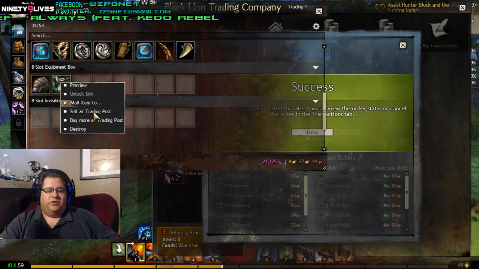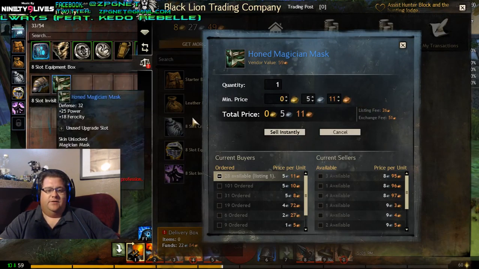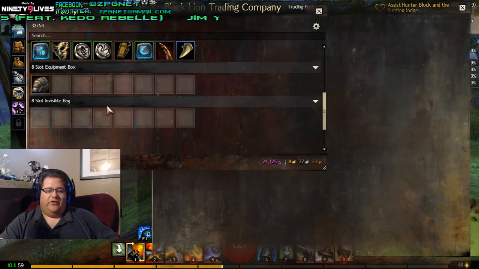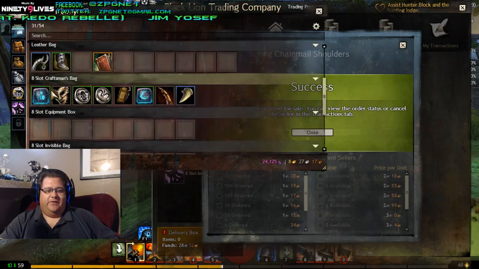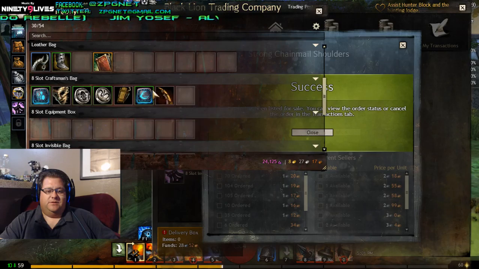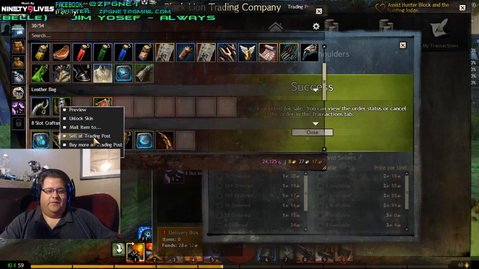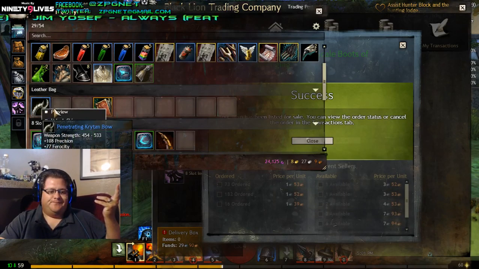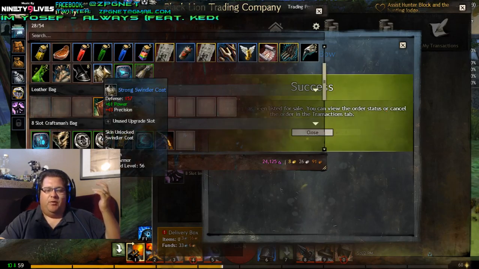The Honed Magician's Mask. Sell. Can't use it. Sell. Sell. There we go. Chainmail soldier shoulders. Sell. Let's see here. This is the craftsman bag. Deposit. All right. Honed reinforced scale boots of nope. Sell. Yeah, that's what I want to see. I want to see something called the boots of nope. Guys, I think that would be funny, to just acquire the boots of nope.